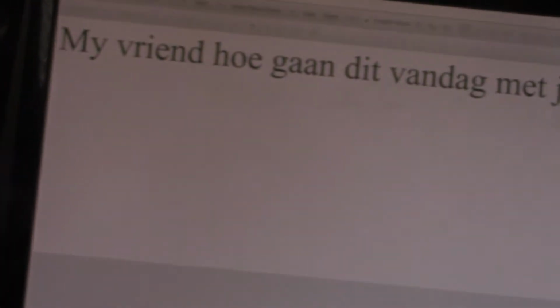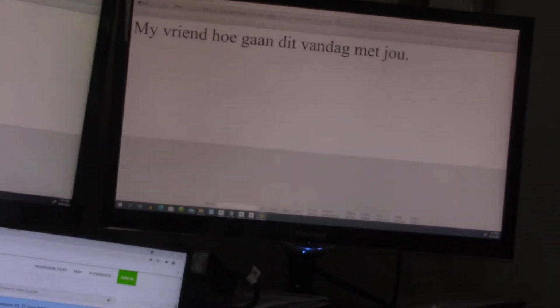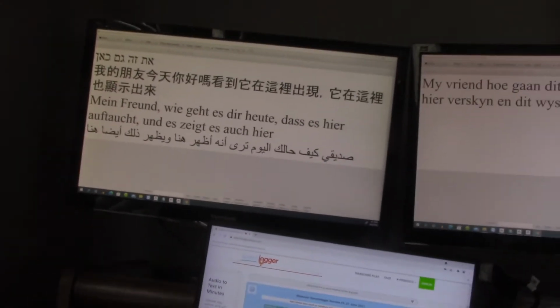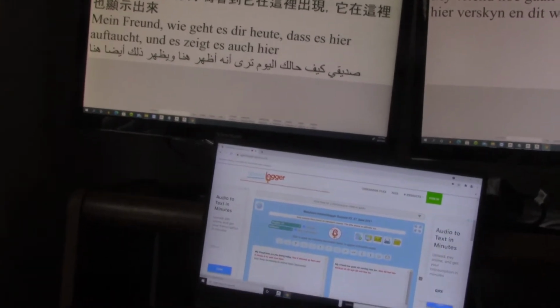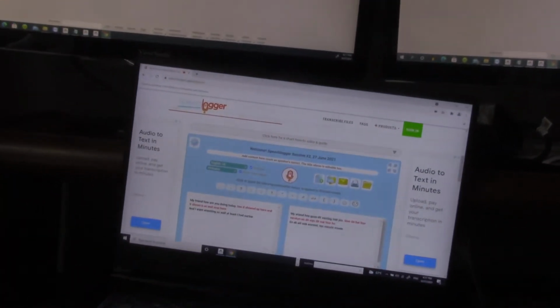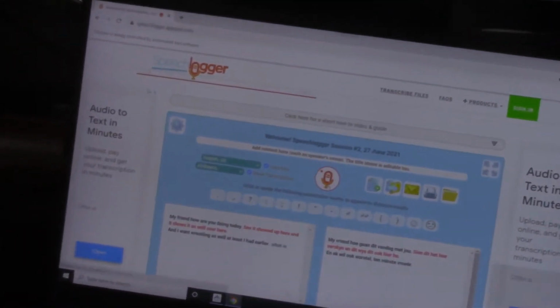See, it shows it over here, and it shows it as well over here. The African language, you see? And it keeps on translating from the language that we selected earlier. Let us select Swahili.